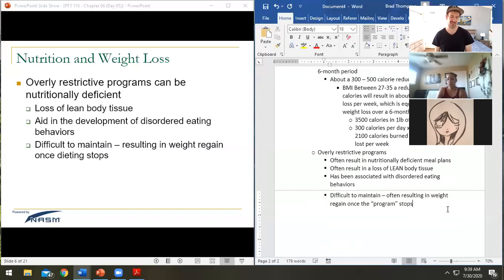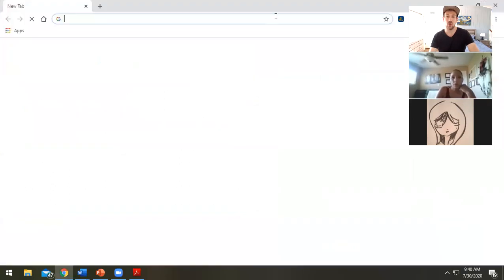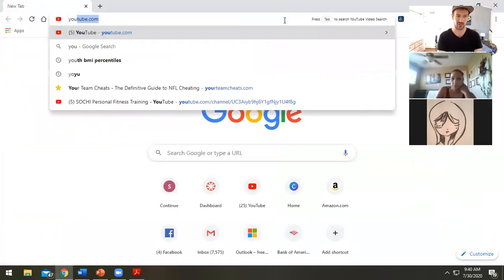That's well within range. But it's a difficult diet to adhere to for the long term, even though it was effective in the short term. It created a deficit, it did its job, but it was difficult to stay in. And so I ended up regaining weight in the end. So I want to show you just a really fun video here all about showing how willpower is a very exhaustible resource.